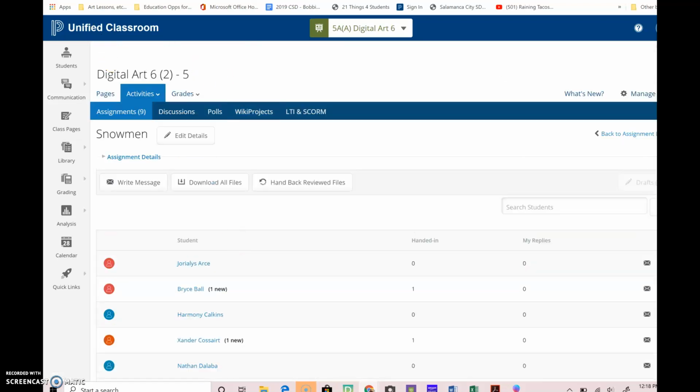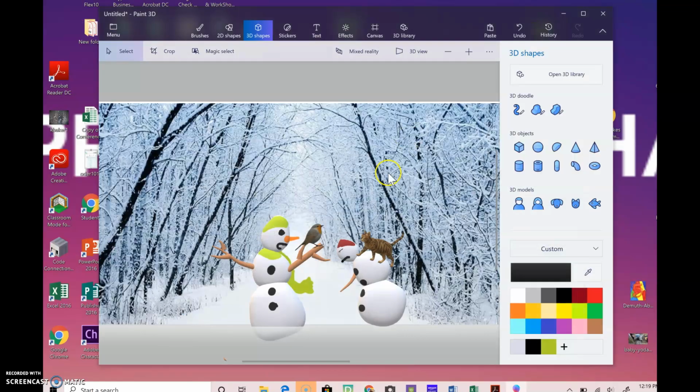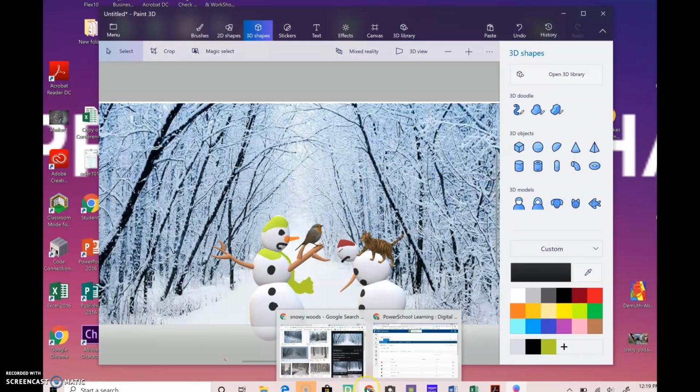So let me do that one more time to show you how you're going to hand this in. Okay, so you go into Unified Classroom. As you can see, I have kept the page open here.